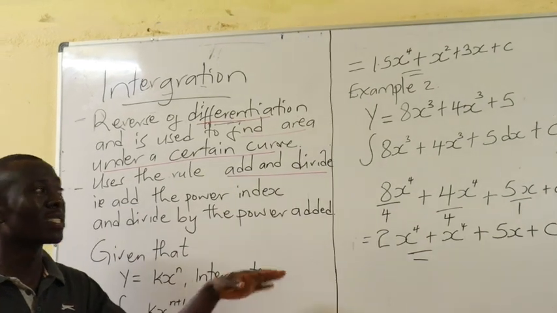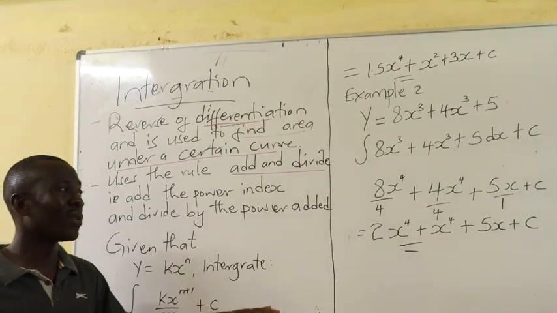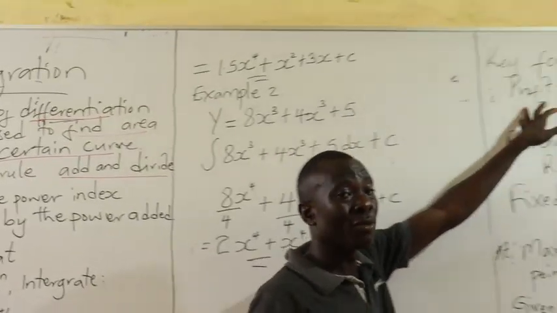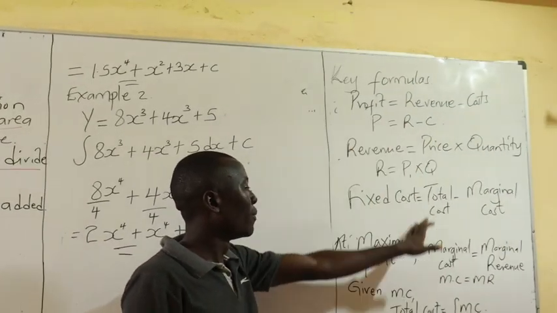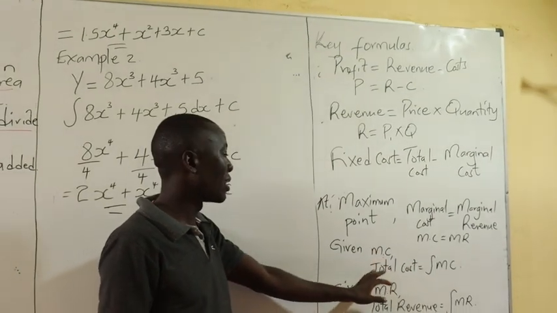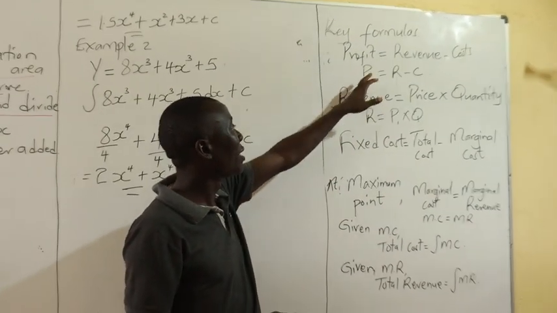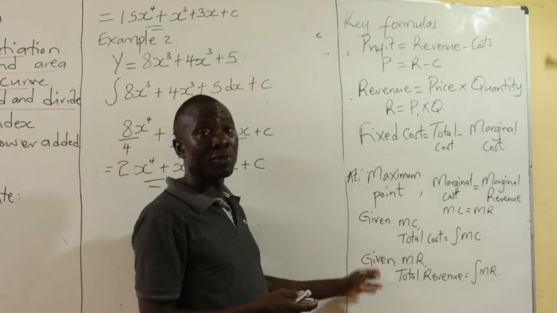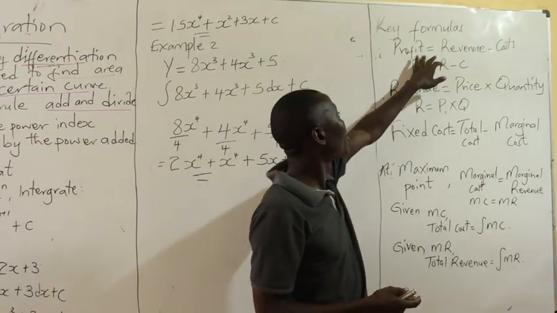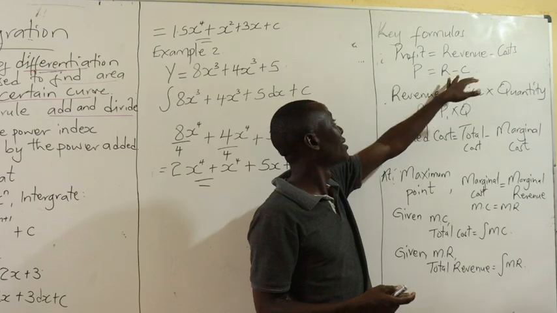That is when we want to maximize sales, we want to minimize costs, and so on. And therefore, basically we have formulas that we usually use when we are asked about these things during exams, and therefore it is good that we learn the formulas first before we proceed and do a numerical example.